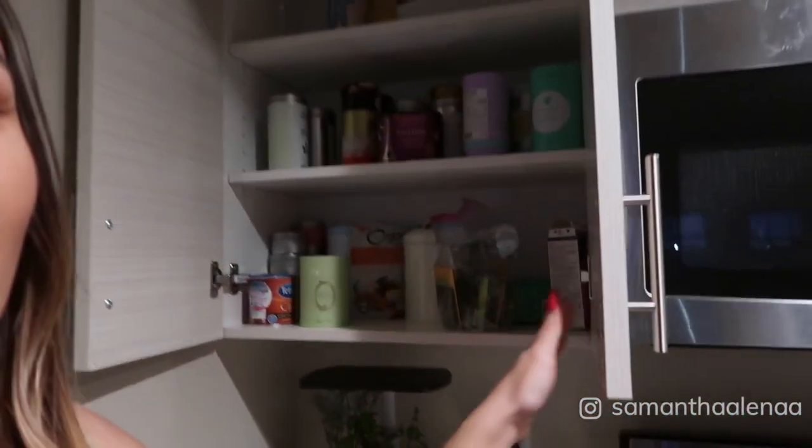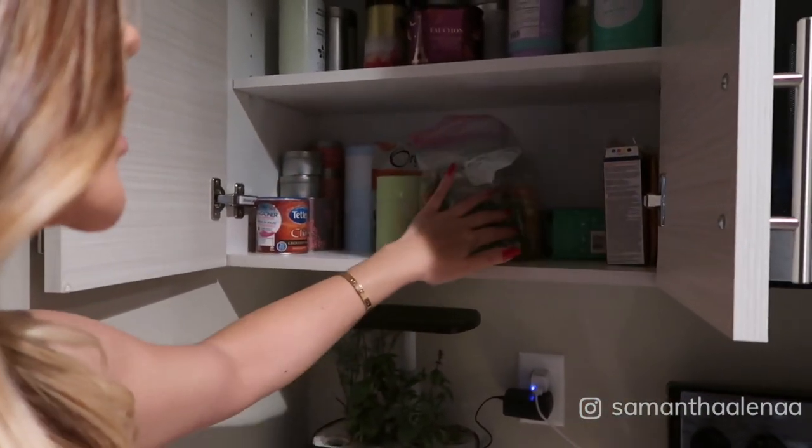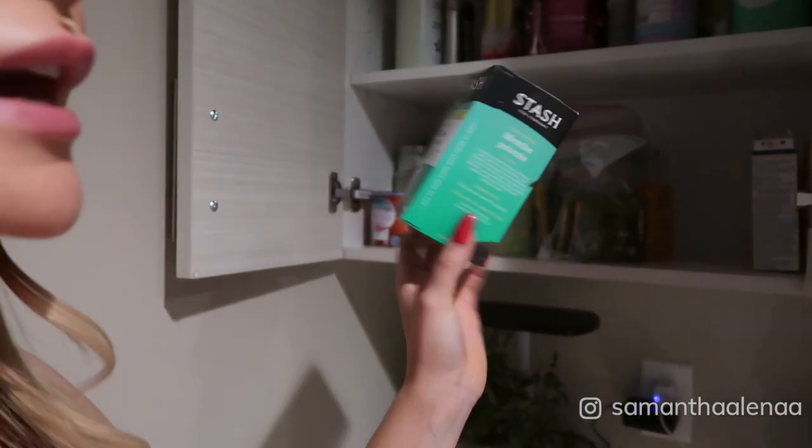The first thing I do is walk over to my tea cupboard. This lighting is not a friend of mine, but I choose a tea to have while I relax. Normally I go for peppermint because I'm a big fan. I honestly think I'm going to stick with peppermint because I'm obsessed. I love it so much and it pays to stick with what you know. So I'm going to pour myself a cup of this and then we are headed upstairs to remove the many layers of foundation I have going on right now.